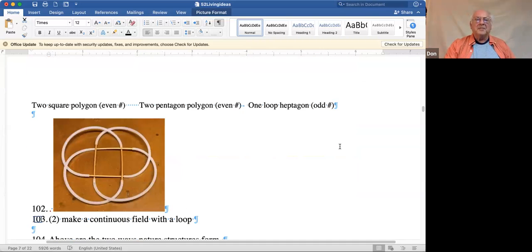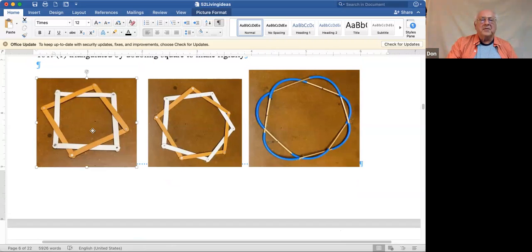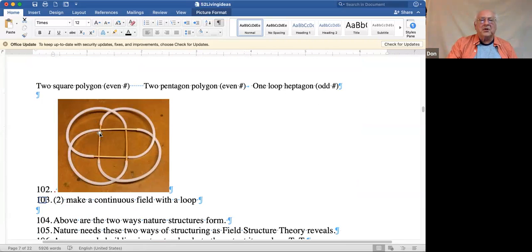The other way is this way, that instead of doubling the square, as I did here, I circuit the square with these loops. And this is one loop. And this form is very structural, but it does wonderful things because you can spread that square apart and it will remain. If you take two sides of that and pull those sticks apart, the other sticks will adjust exactly to it. So now this is the way fields work.